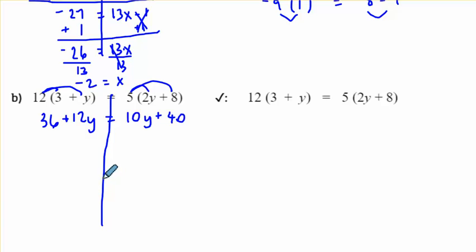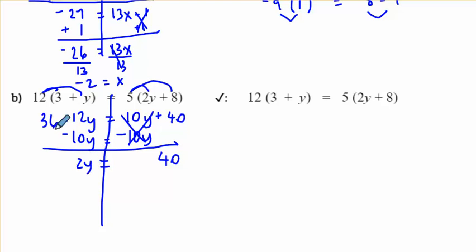Okay, so I want to get all the y's together. And I'm going to tackle the smaller coefficient, which is 10. I need to move him over, so I'm going to subtract him on both sides. And remember, you can check right here, this is a perfectly legit statement. Negative 10y is equal to negative 10y. So these cancel out, and I'm left with 40 on this side, and equals in the middle. 12y minus 10y is 2y. And then a 36 comes down here, and this is a plus because of course you get a positive 2y.